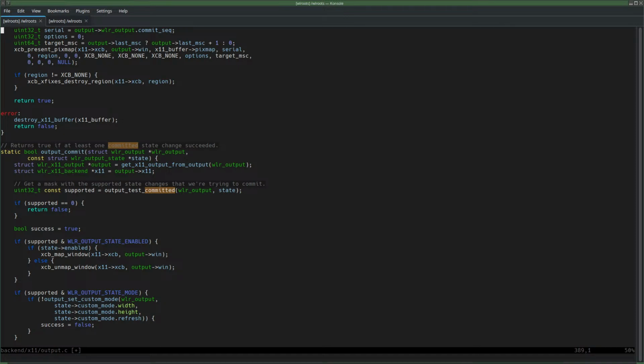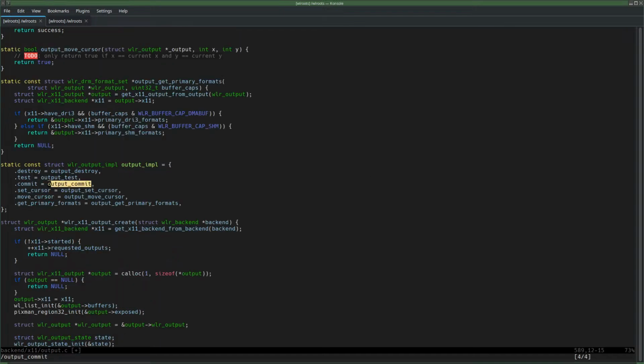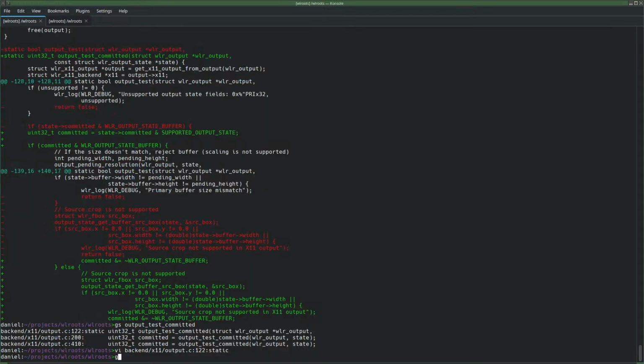So it is being called from, I don't know, something that is doing implementation commit, I guess. It's assigned to something that is called commit here. And that variable to this thing is probably called implementation. So you could search for, well, implement.